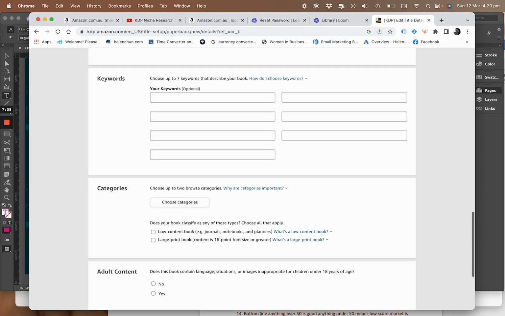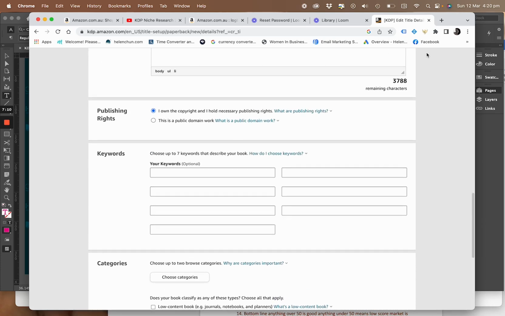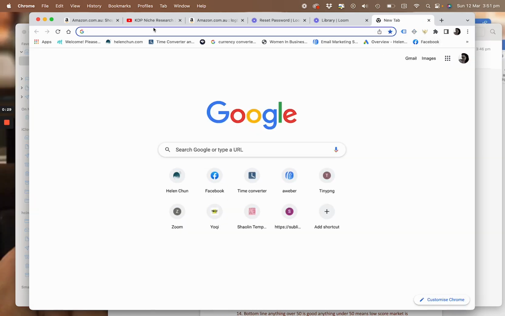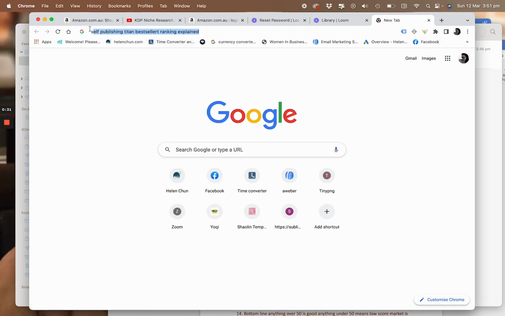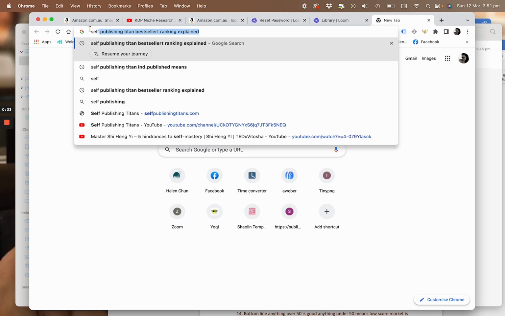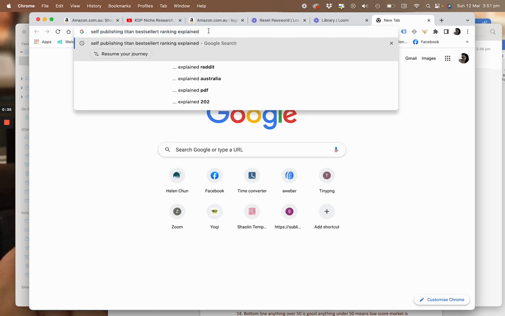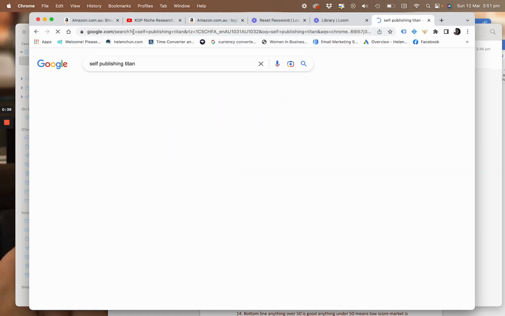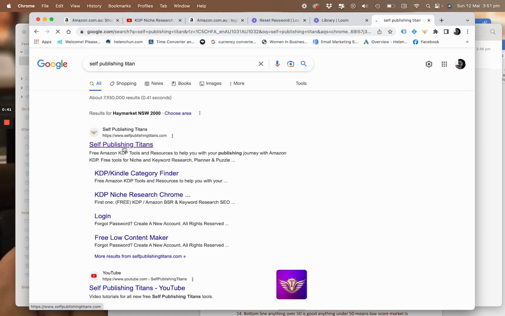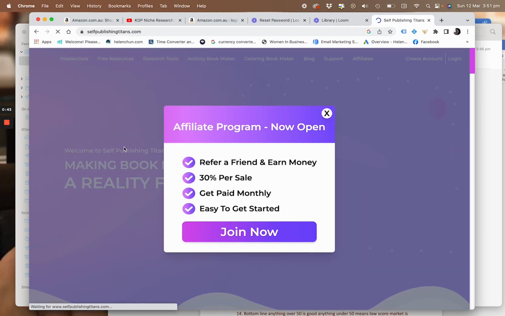So we're going to go over to the keyword research, and I'm going to show you how to use this free tool called Self-Publishing Titans. Let's find that and log on. I'm already logged in.